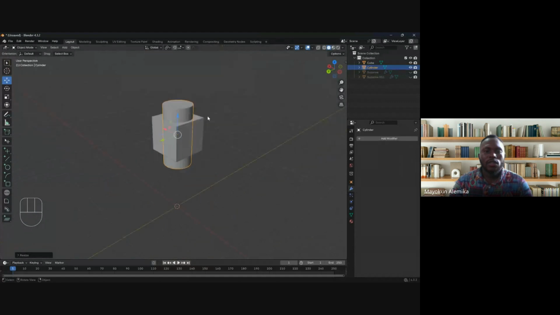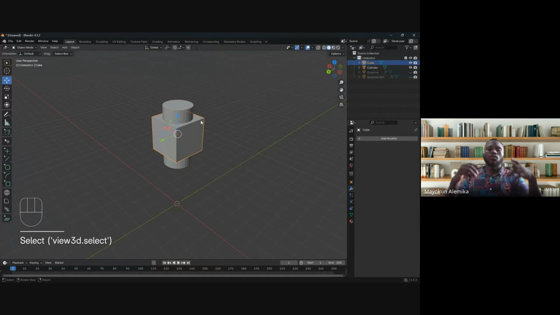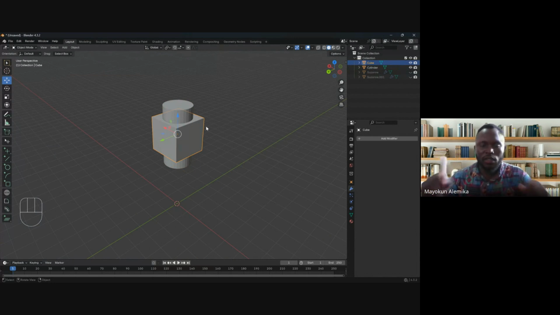Okay. So how to do that is you select the object that you want to cut. That's the one you select. Please don't get this confused because it can be tricky sometimes, right? The object you want to cut is the one you add the Boolean to, right? Not the object that is cutting. Does that make sense? All right.